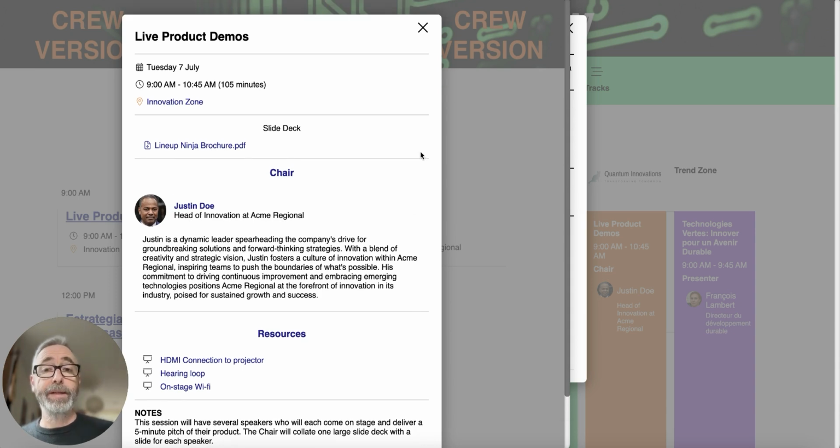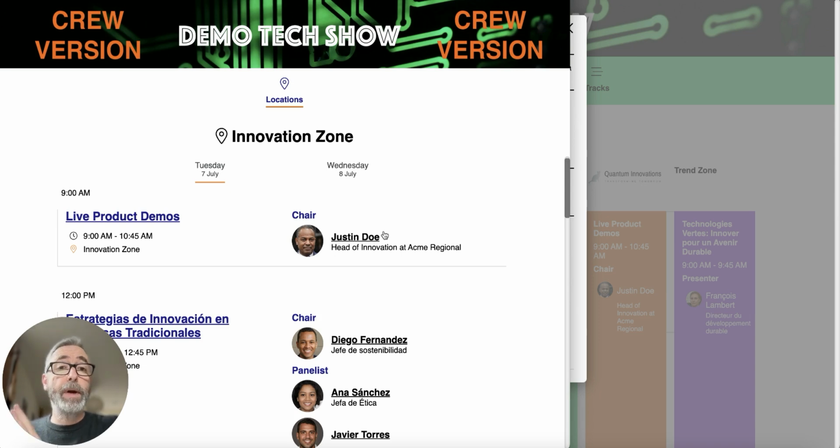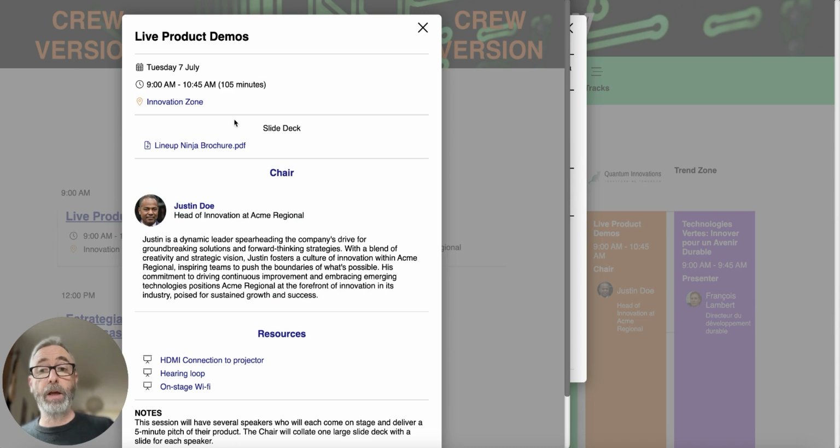And then that means that if you make any changes, like changes to the running order, you make those changes in Lineup Ninja and then just click publish, and that will update all the things like session timings. Similarly, if a speaker gives you a last minute change of the version of their slides, that's the one that's in here, which your AV team can navigate to here and download the latest version of the slides from here.